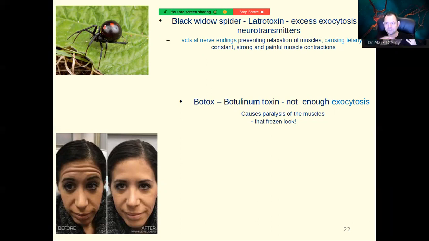Now, to cause these muscles to contract in your face, you release acetylcholine from motor neurons. So motor neurons go to the muscles. Actually, motor neurons go to muscles all around your body and release acetylcholine at the motor end plate. The acetylcholine binds to the muscles and stimulates the muscles to contract. Now, what Botox does is it prevents exocytosis. It prevents the vesicles containing the neurotransmitter, in this case acetylcholine, from fusing with the cell membrane and releasing the neurotransmitter. Therefore, the muscles can't contract, so they relax and smooth out.